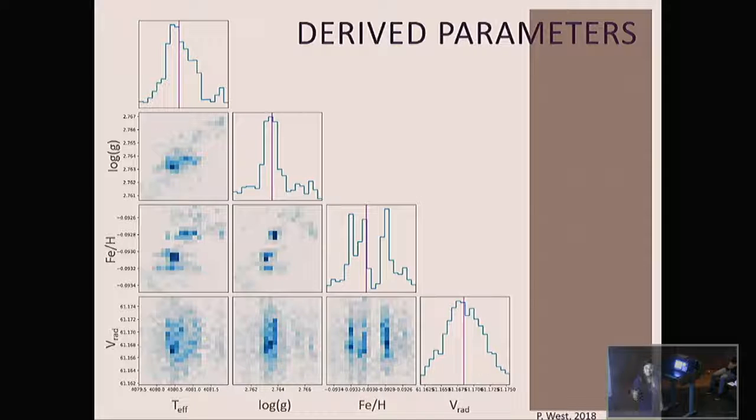And so this plot has a lot going on, so let's talk about it. So these at the end are histograms. They should look somewhat familiar maybe to people. So this is showing you the fit for each of the actual individual values. So this is the temperature, surface gravity, metallicity, and radial velocity. And as you can see, for the most part, they're very well constrained. They have a nice Gaussian distribution. There is something funky going on with this metallicity, right?